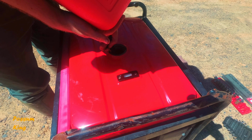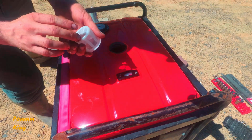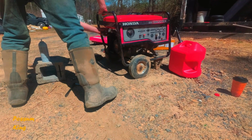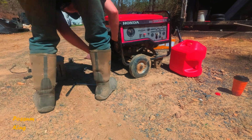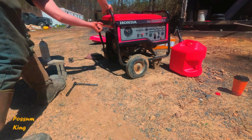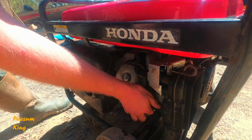Okay, so that fuel gauge doesn't work very well. It works for like half a tank. I know you're supposed to use this little screen and pour fuel in there, but that's literally a brand new can. There's the choke. Well, it's wet. And that is pure, fresh gasoline.